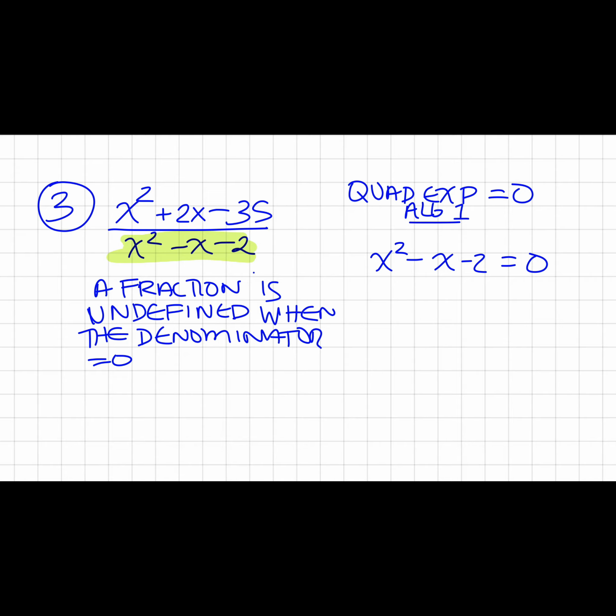Okay. Now the way that you solve a quadratic expression equal to 0 is you factor it out. So that means we're looking for two numbers we can multiply to get a negative 2, but when we add them we get a negative 1. So again, right now I know that one of my numbers has to be positive and one of my numbers has to be negative. I know my larger number has to be negative because I end up with a negative sum. So I know this is minus 2 and plus 1. Because 1 times a negative 2 is going to give me a negative 2, but 1 plus a negative 2 will give me a negative 1.